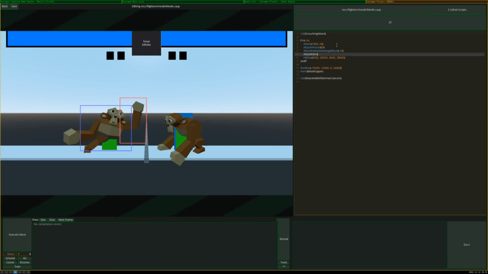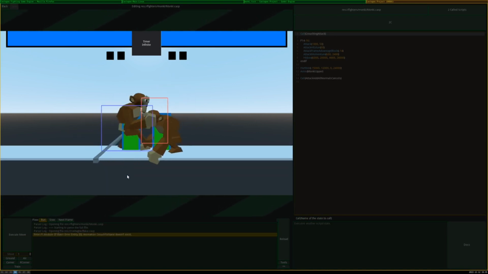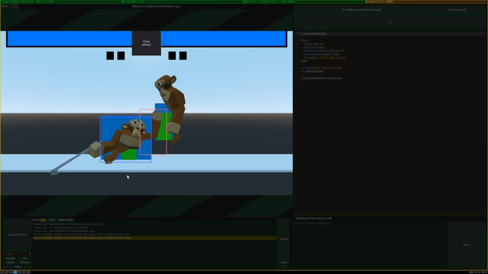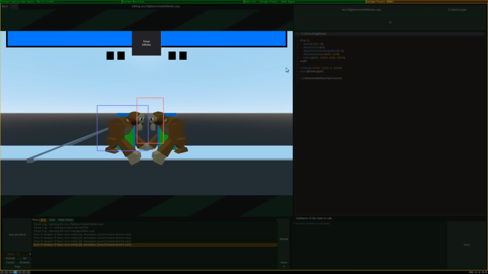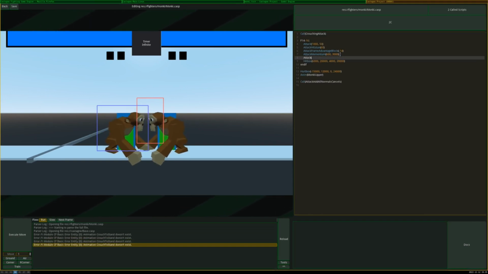And attack momentum to make it a launcher. So let's put a bit here and a fair amount here. That's going to be a launcher. Let's make it launch a bit higher and reduce the gravity. I think it was, no, that's not attack float.